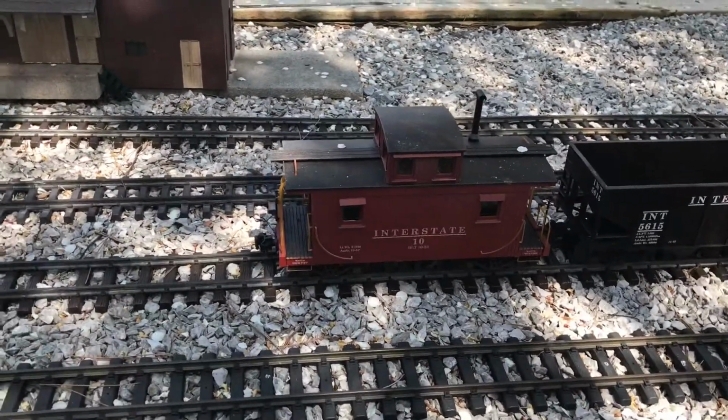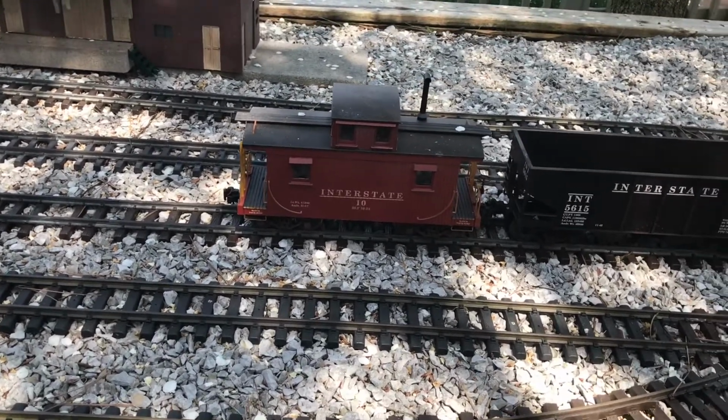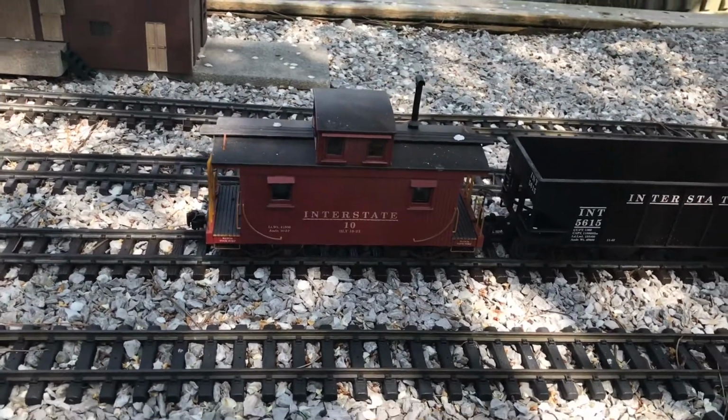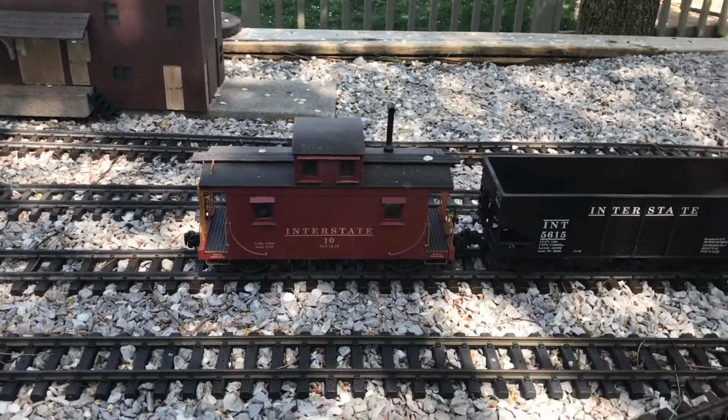That's a caboose. Of course, no one makes a caboose close to what Interstate had, but this is the closest one I could find. They had a couple older cabooses, like number 10 and 11. So I painted that one up for that.